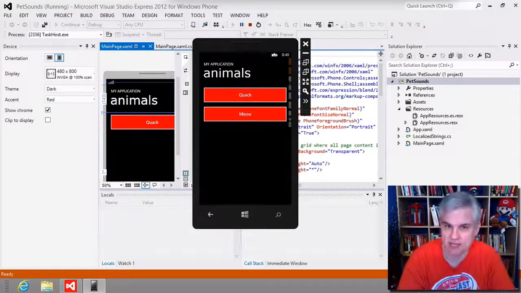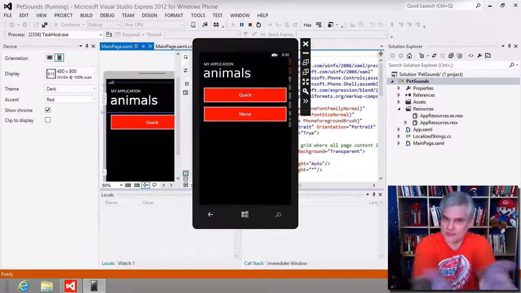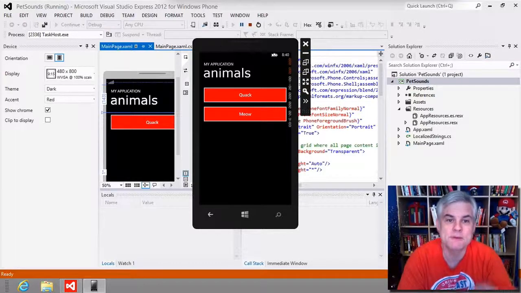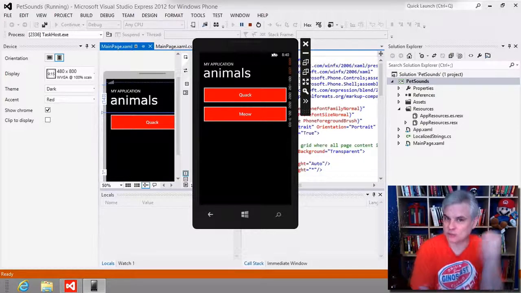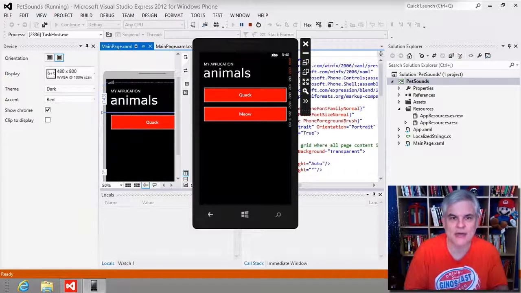Well, in a nutshell, the Windows Phone emulator is a desktop application, like you see here, and it actually provides similar performance to the physical Windows Phone device. It provides a virtualized environment in which you can debug and test Windows Phone apps without having to have a physical device, or deploying to the physical device every single time that you want to just test some small feature that you've added to your app.